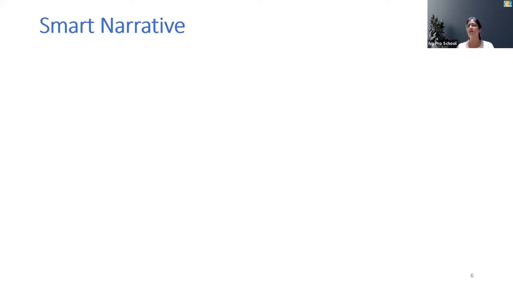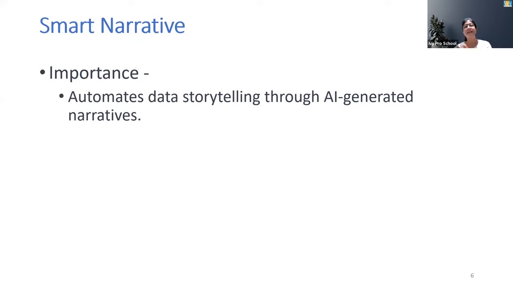So with this smart narrative, it makes our life easier. Once I've created my dashboard, what is the story behind my dashboard, right? So over there, smart narrative comes into play. It automates data storytelling through AI generated narratives. So it's going to tell a story. It's not just going to tell you that this is higher and this is lower, but it can talk about this is higher, this is lower, and this is the difference between them. If there is a trend that it can understand based on the data, it will talk about the trend in the narrative. So this is one of the very smart AI visuals that has been put in Power BI, which helps us do a little bit of data storytelling.